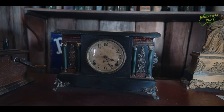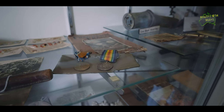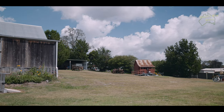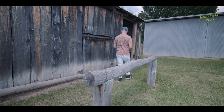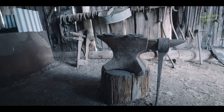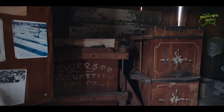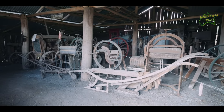As you enter the museum, you'll be greeted by a friendly staff member eager to share the rich history of Walcha with you. There are plenty of opportunities to admire the display of antique artefacts and photographs that set the stage for your journey back in time. The museum is divided into various exhibition buildings, each dedicated to a different aspect of Walcha's history. From ploughs to shearing machines, these artefacts offer a glimpse into the hardship and determination of those who shaped Walcha's character, telling stories of resilience, resourcefulness and the simple joys of life in a bygone era.